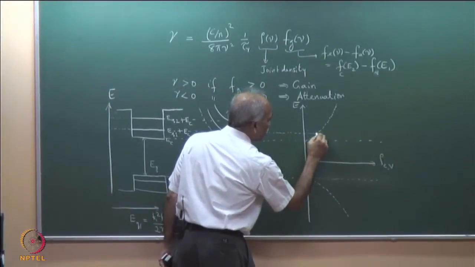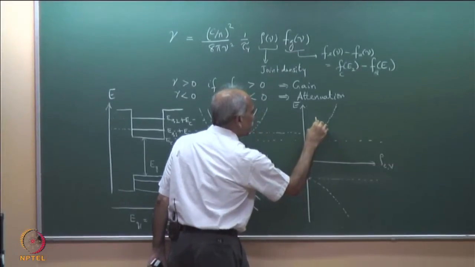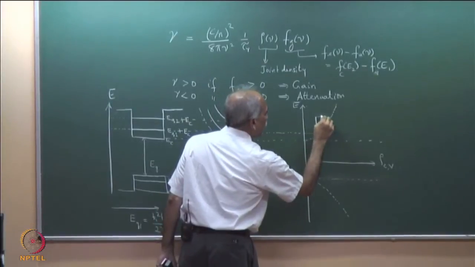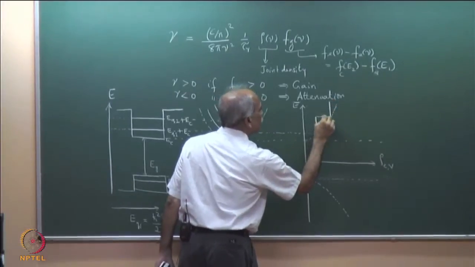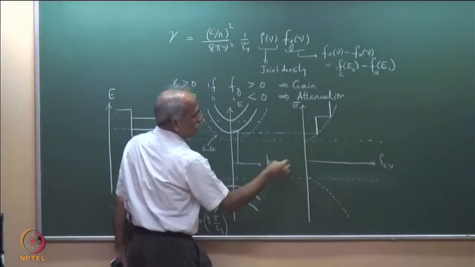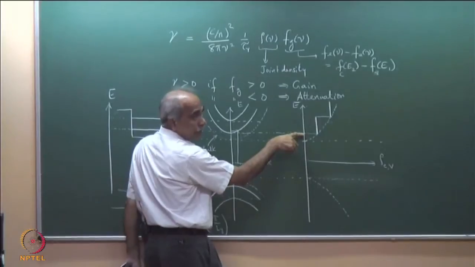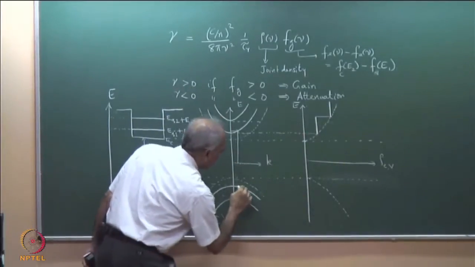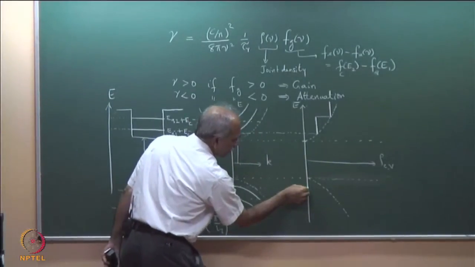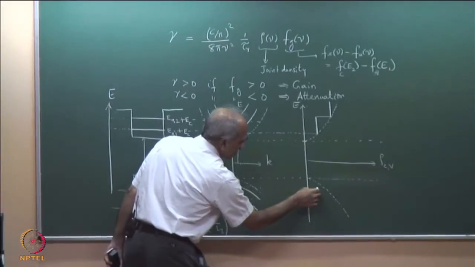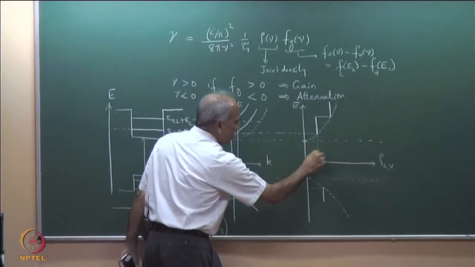Up to this there is no density of states, but at EQ1 there is a constant density of states here, and then there is a sudden jump from here to here. This is the energy axis. So, this value is EC, this is EC plus EQ1. Exactly like that here also, at EV we do not have any density of states, but we have density of states at this value here.